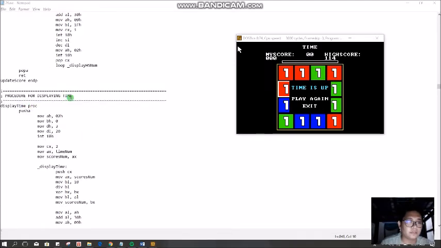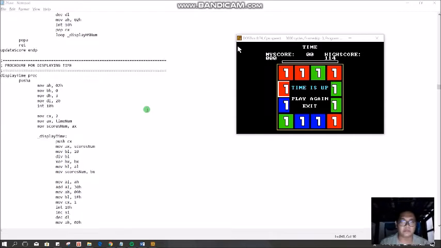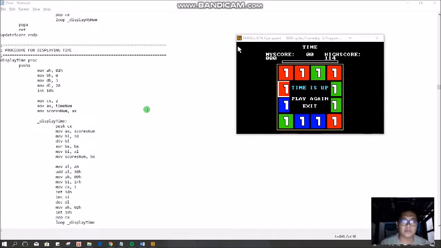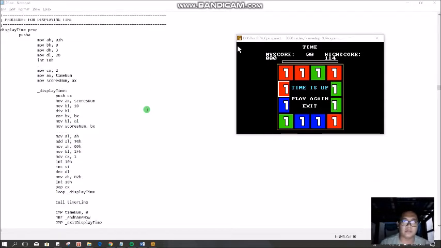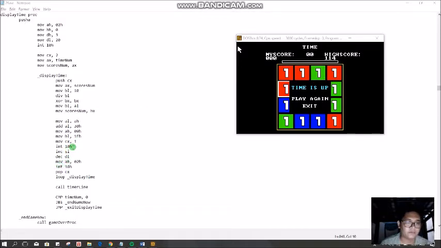Next is the procedure for time displaying, which is here. It starts from 60 seconds up to 0 seconds, which is a -1 per second time, which from the beginning of the program starts right away. It also has an interrupt 10H for video, as we can see here.